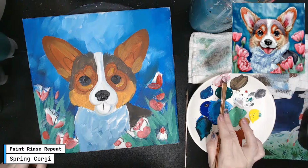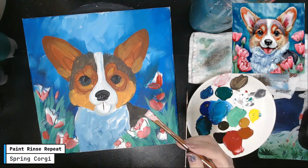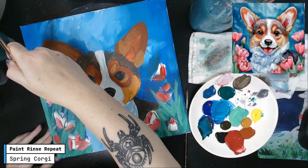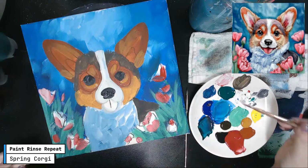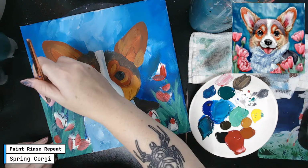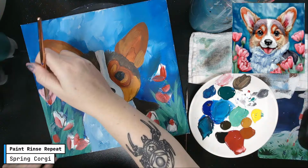So what I'm gonna do is pick up this whitish pink mixture, and I'm gonna start pulling in these petal shapes. And I'm pulling up from the bottom. Here and there you can mix in a little red if you want them darker. Let's see, I lost a lot of my red there. So I can go back and touch in a little bit of red if I lost it.